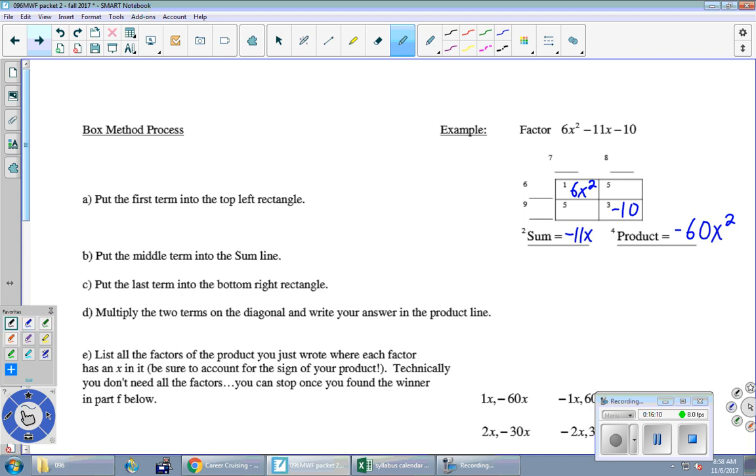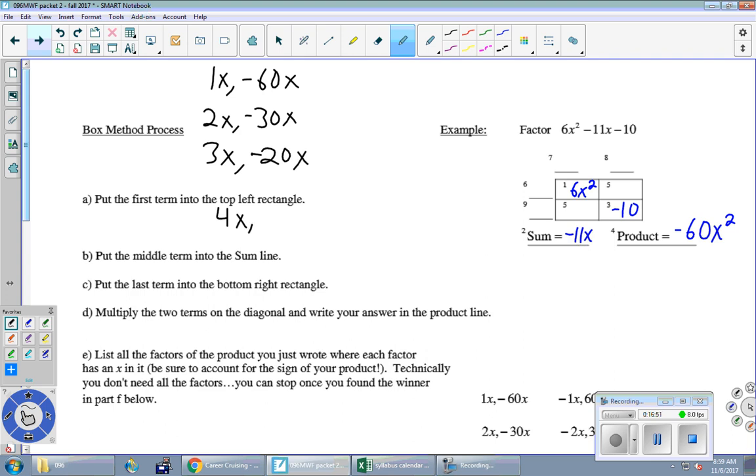Some students ask more of themselves than they need to by thinking that they should just be able to pull these 2 things out of a hat, like thinking about them simultaneously. For me, I just focus on the product, negative 60x squared. You don't need to write this because they're all listed down here, but I'll just show you the thought process. So I'm just looking for things that multiply to negative 60x squared. For example, 1x and negative 60x. Or 2x and what to multiply to negative 60x squared? Negative 30x. Or 3x and negative 20x. Be careful with the signs.